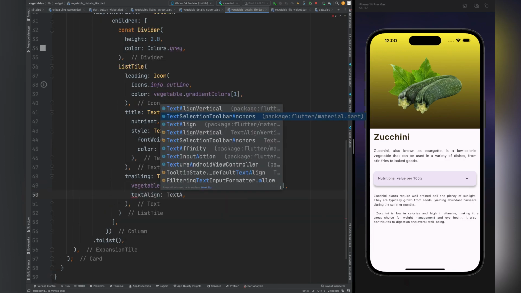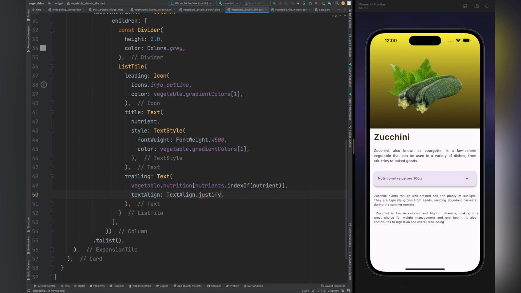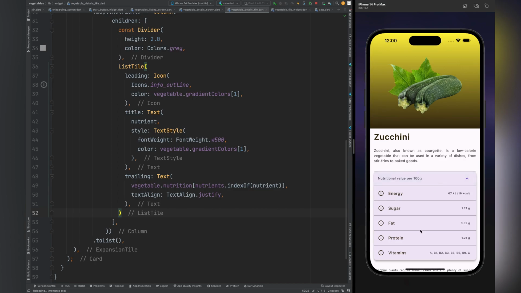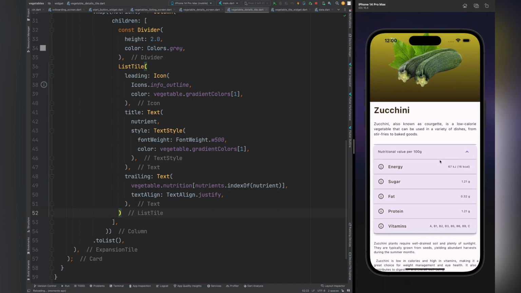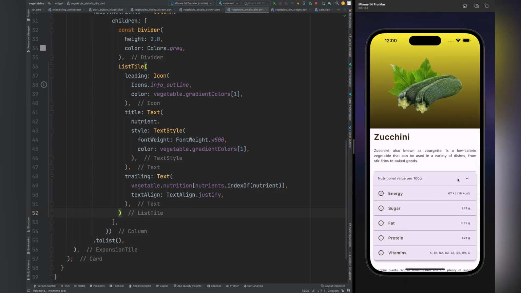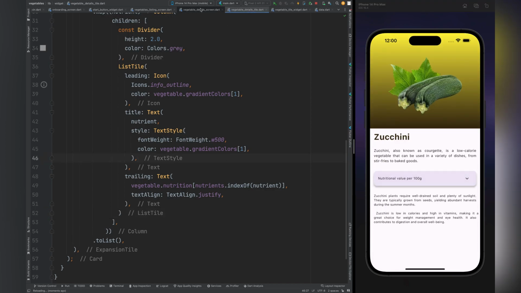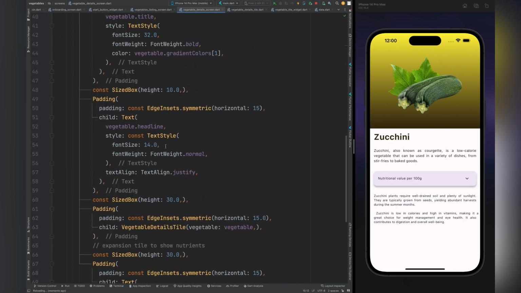That's how we are getting the index from here, and we call the nutrition values that are present inside our data.dart file. So now if we reload our project you can see that the values are aligned to the keys that we have defined above inside our nutrition array.